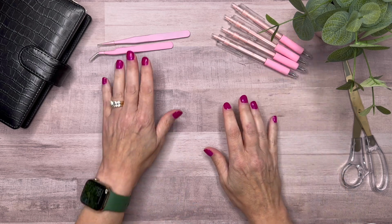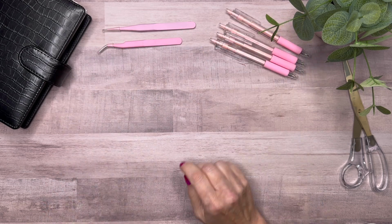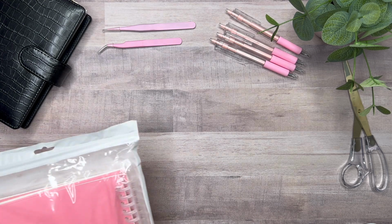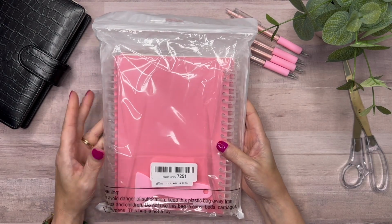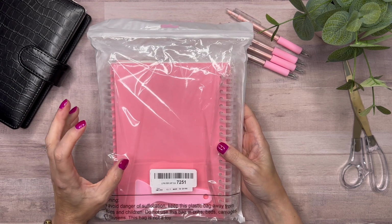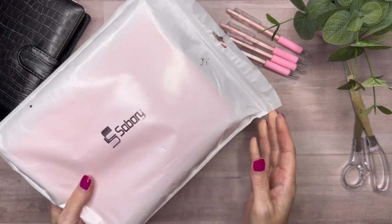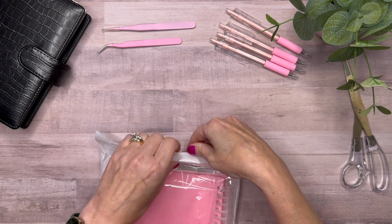Okay. So again, so far we're still in the planning things. I'm going to stick with the planner things for the moment. So next, I didn't even take them out of the package. I'm going to give it a try. I have not pulled them out to try them. These are sticker book collection books, I guess is how you call it. I can't see the name behind the sticker. Does it say on the back? No. All right, let me get these out here so we can see them better.